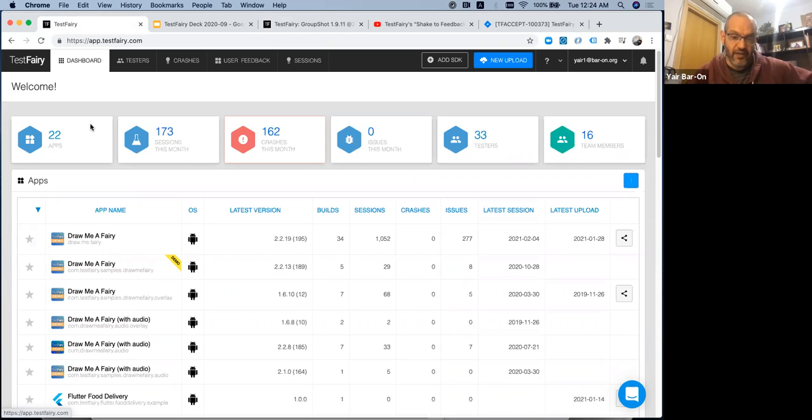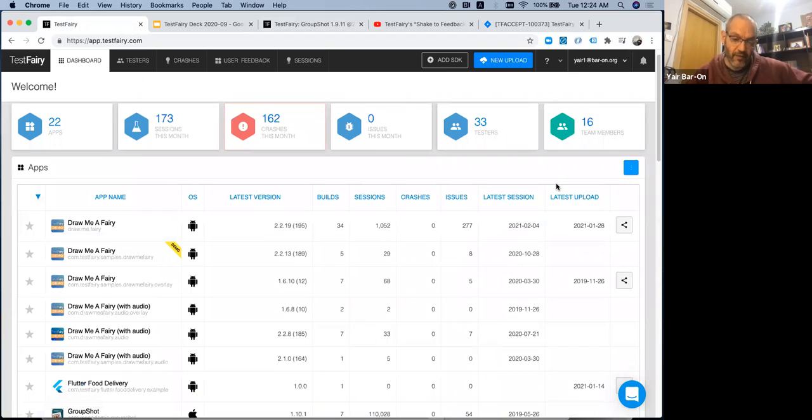TestFairy helps you distribute your apps in a corporate and complicated environment where you might have dozens of apps with dozens of variations of every app, branches, production, staging, development branches, and you need to know how to find your artifacts.